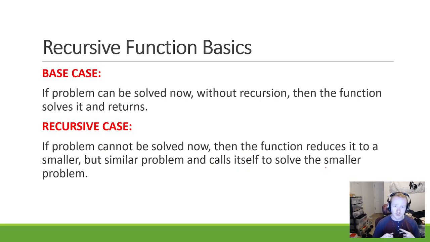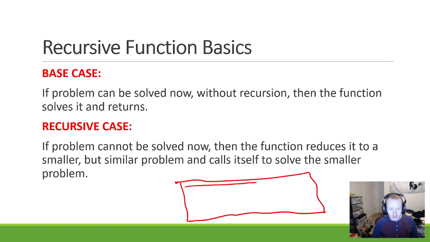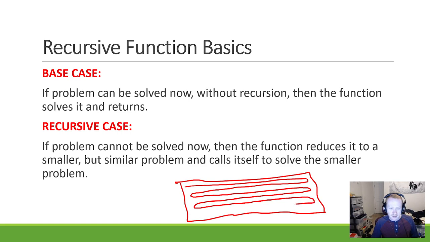So the basics of recursion, you have a base case and a recursion case. If it can be solved without the recursion, then we stop. If it can't, then we need to recurse and keep going. Going back to the lawnmower example, if I have this big old patch of land, and I hit the end of a strip, well, the lawn's not mowed yet, so I probably have to turn it around, keep going, and every time I'm saying, am I done yet? Am I done yet? Then finally, once we hit the bottom, oh my gosh, we have no more yard to mow. We're done.